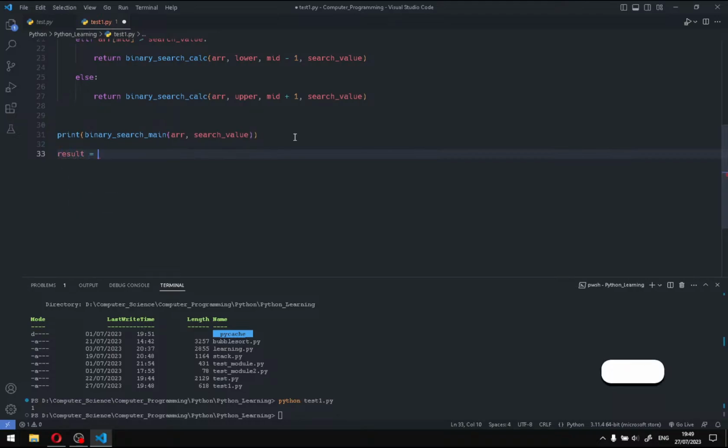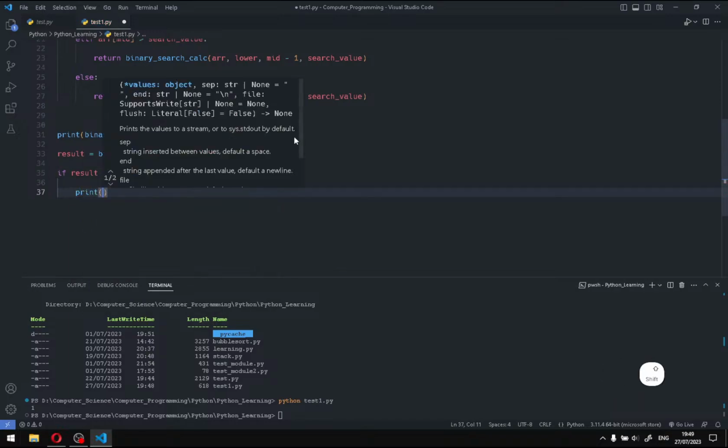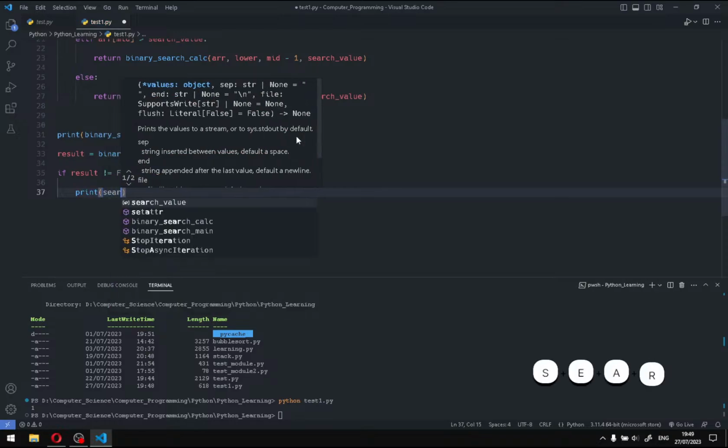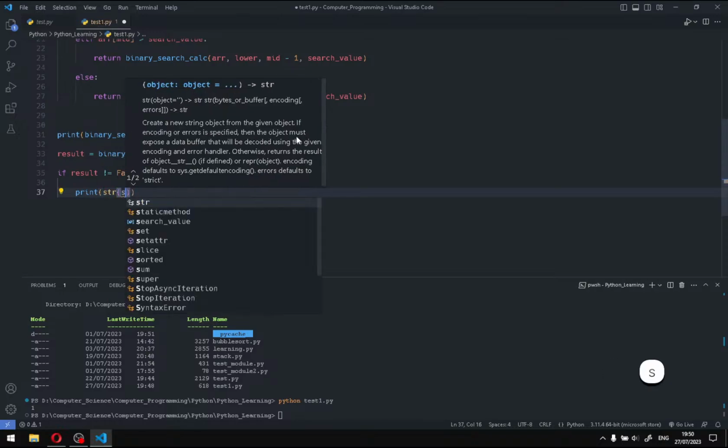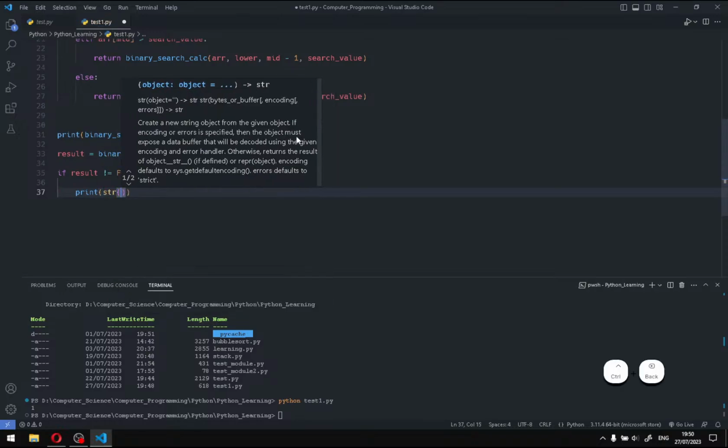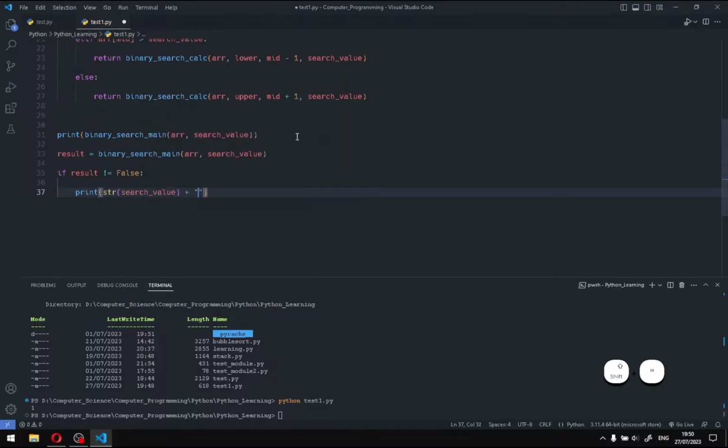Now, if I do this, so result is equal to binary search main, and then we pass in the arguments array and then search value, and then we say if result is not equal to false, print, so search value, search in str search value plus has been found at, so plus again, and then we put str mid.